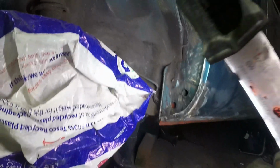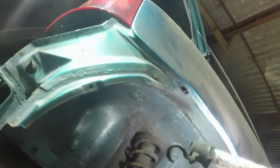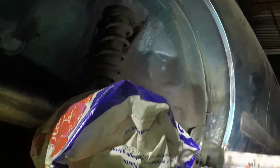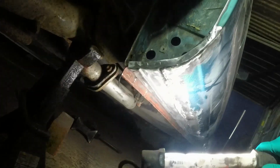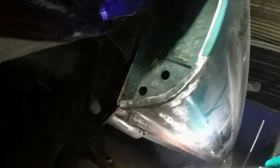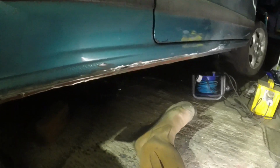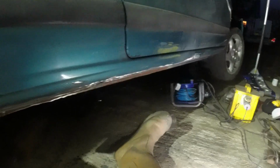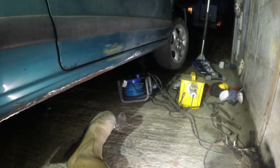Well, I think I'm about there. That's all done. I've also sanded off any sort of surface rust I had on that wheel arch lip, wire brushed in and around that closing panel, and then the whole length under there is now kind of roughed up, ready for some Jotun. I'm going to go into the house, have a cup of tea, then come back and paint the Jotun 87 on. That can go off overnight, and then I can seam seal it and load it up in the trailer first thing in the morning.